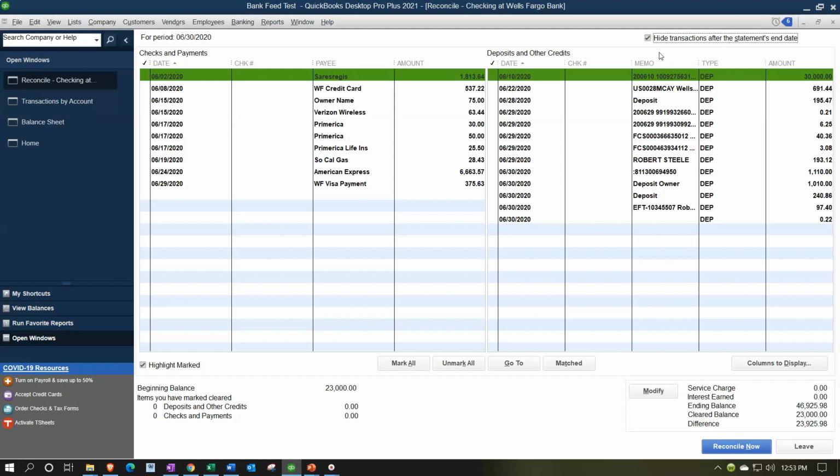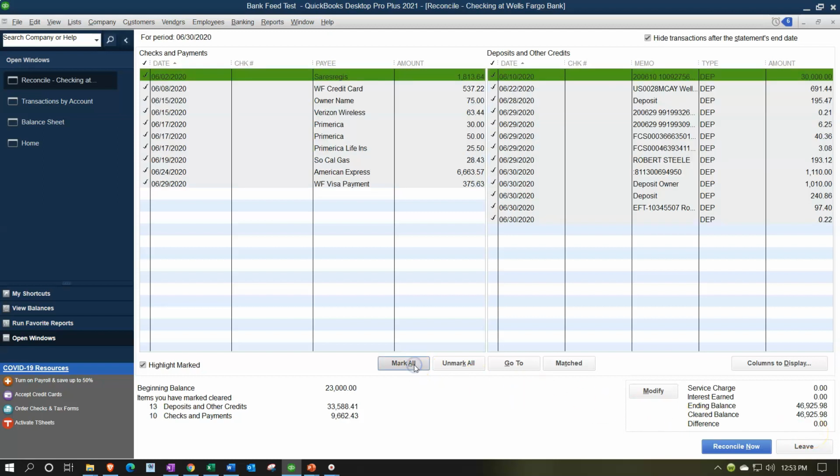So now considering the fact that it should all tie out, this is where we need to reconcile down here. This should be 0 at the end of the day. I should just be able to mark them all off, and then it should be at 0. We should be good to go. And if we didn't duplicate any transactions, the beginning balance tied out, we didn't delete anything from the prior year, which would throw off the beginning balance, and we didn't not pick up anything from the bank feeds, that should be basically as easy as it should be.